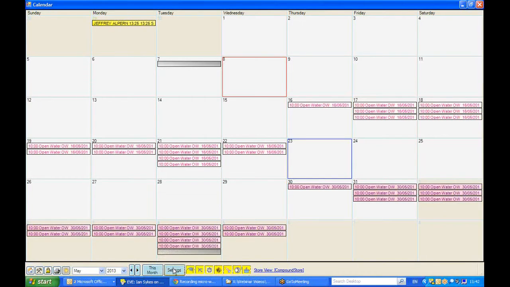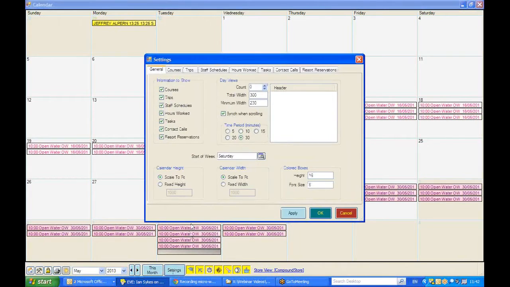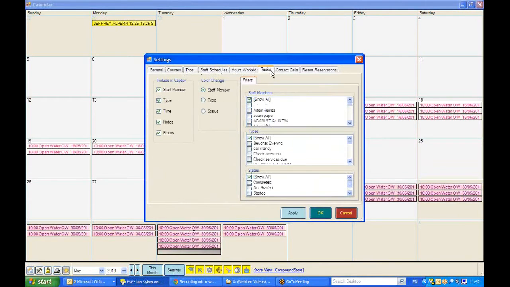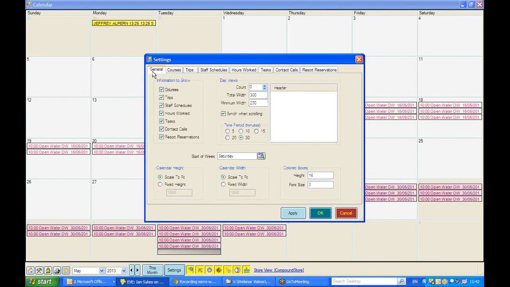Also, if we go to the settings button, that will then bring up the general settings, the course settings, the trip settings, staff schedules, hours worked, etc., insofar as how you would like things to be displayed. Currently on the general settings here, you can see that I have selected to have all of courses all the way through to resort reservations selected.